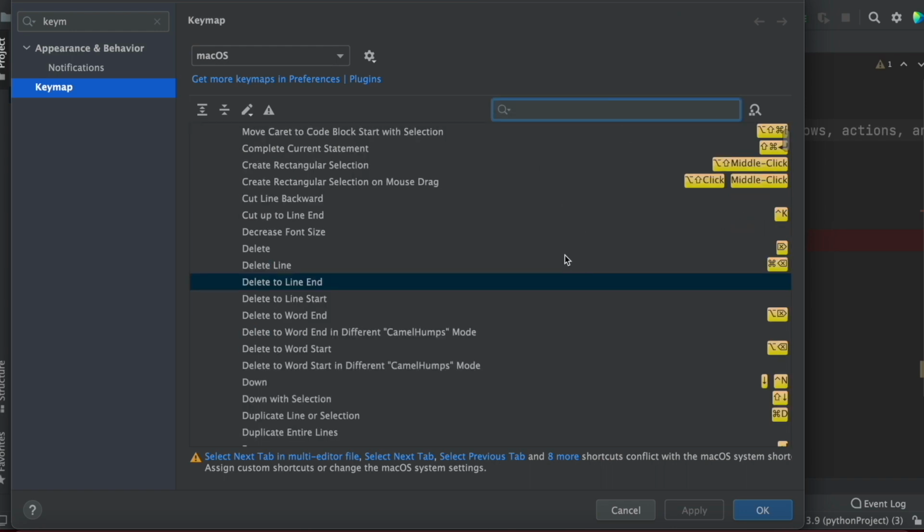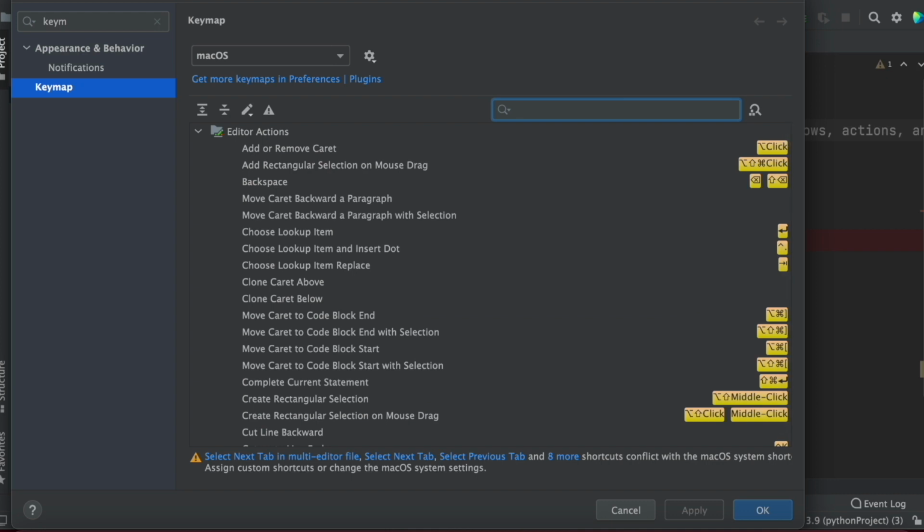So yes, that's all guys. This is how you're searching for shortcuts, and I already showed you how you can basically edit them. So this is all you need to know, and now you're really able to set up the colors, the font, the editor, and the shortcuts of your PyCharm depending on your preferences. And also you can select a type of tool that you want to clone shortcuts from, so you can really see how flexible this IDE is. This is going to be everything for this video, guys.